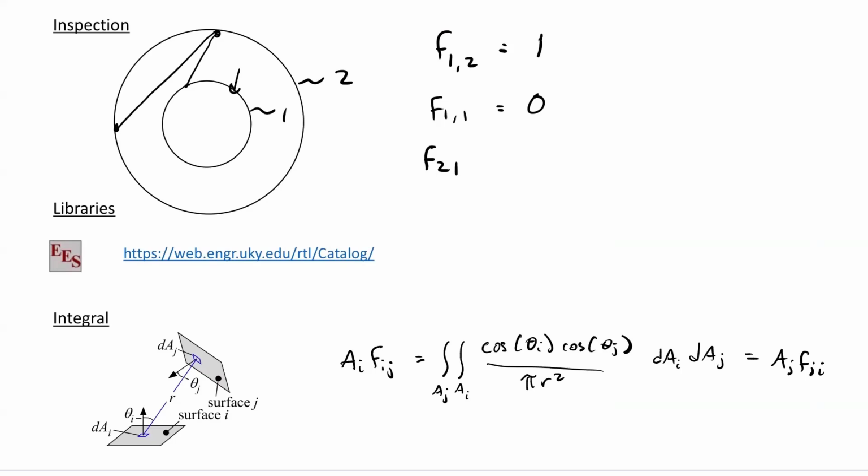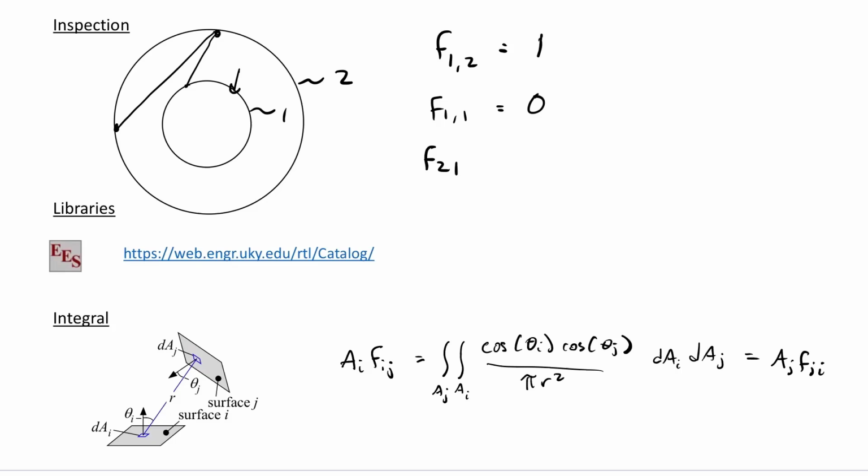If you just think about what's happening here, we're taking some reduction in how much one element can see. How much element I can see of j is cosine theta i. And then we're taking a reduction based on the same view from j to I, and that's cosine theta j. Those two cosines together reduce how much each of the differential elements can see each other based on the angles with the connecting vector. Divide that by the total plane, or the circle, that they're living on, and that gives you the view factor.